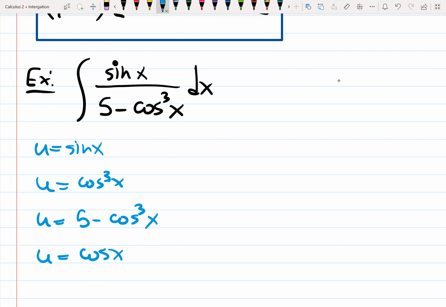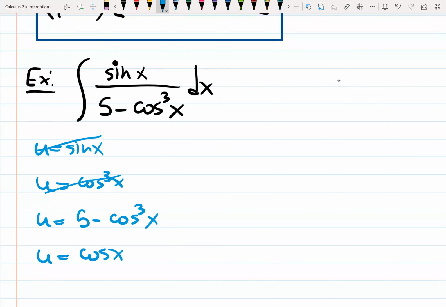If you choose something u, will the du show up in front of you? So if I choose u to be sine, du will be cosine. But then du ends up to be in the denominator and cubed. That is not good. Du probably should not be cubed, so we should not do that. Cosine cube to be u, then derivative of cosine cube is chain rule. Probably that's not going to work either. It's going to be 3 cosine square. We don't have cosine square. So I don't like the first one. I don't like the second one.